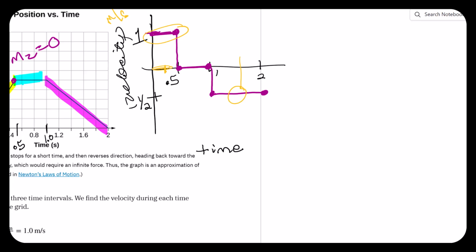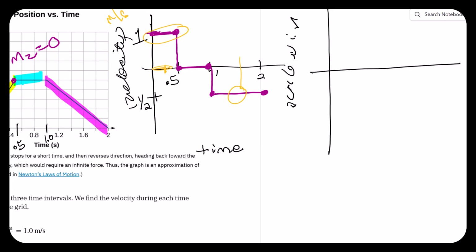Slowing down has to do with acceleration, which would be the derivative of this, which, I guess I could do that one too. Let's just talk about it because we're here. Acceleration is just the derivative of velocity because it's how fast your velocity is changing. And this is actually kind of a boring graph.